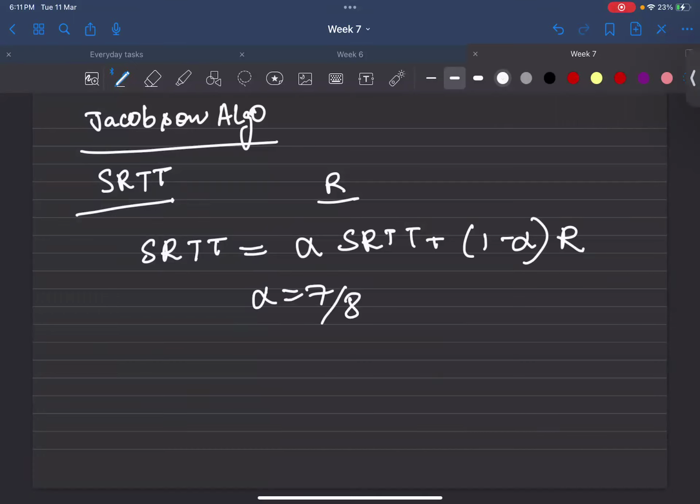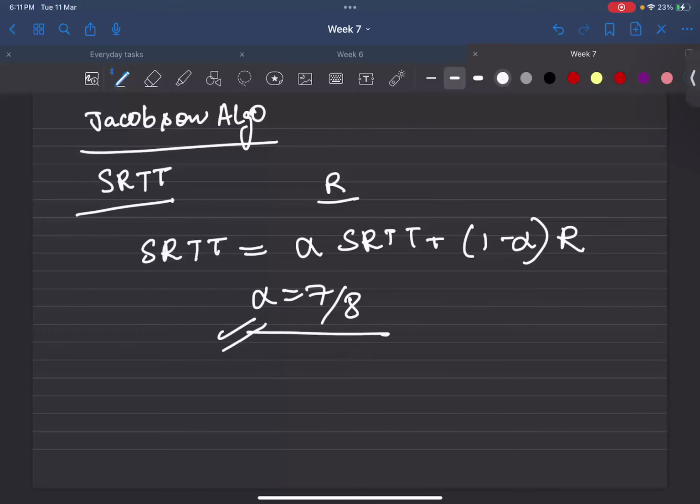This is a smoothing factor, or weight, like a weighted average. There's a whole research on how they determined this alpha, so I'll not go that deep into how alpha is calculated.